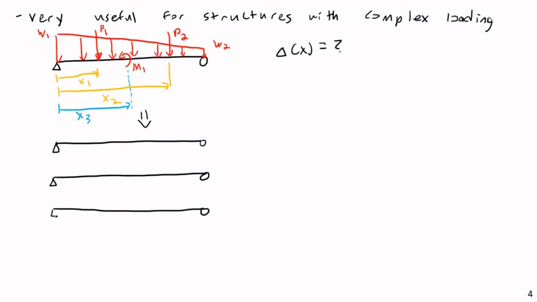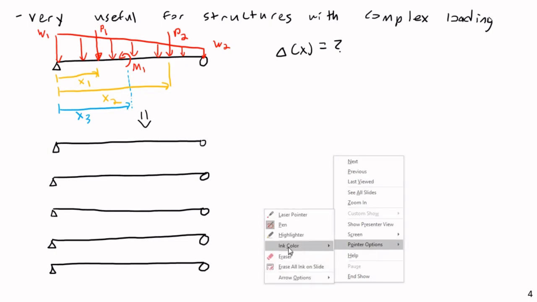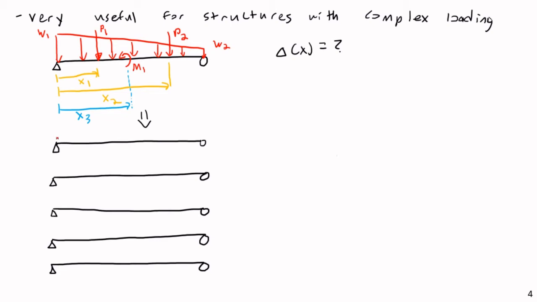Here, 1, 2, 3, 4, and 5. Now they would need to be the same length, the same coordinates, and the same geometry. So this wouldn't work well for a beam that was tapered, for example. But as long as the length was constant and you kept the same support conditions, everything would work nicely. So maybe the first one would be my distributed load. I want to get a nice constant distributed load here. Constant-ish.